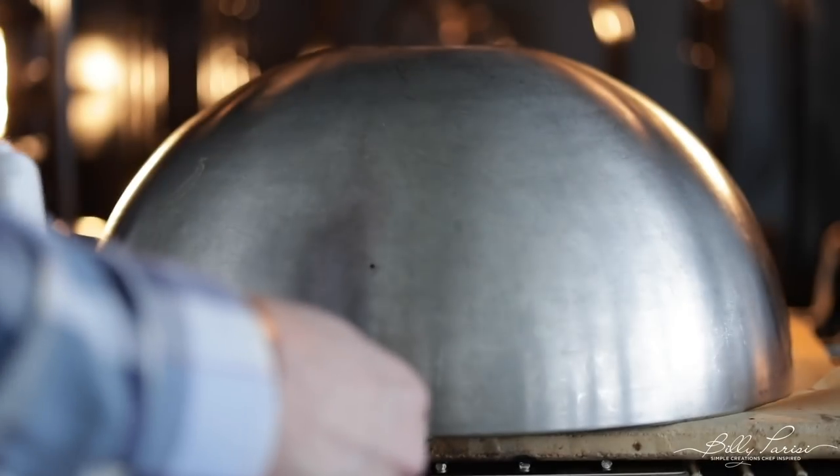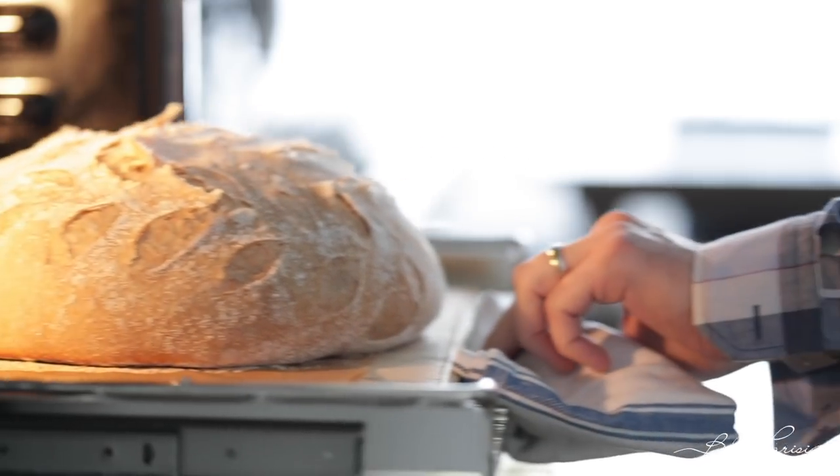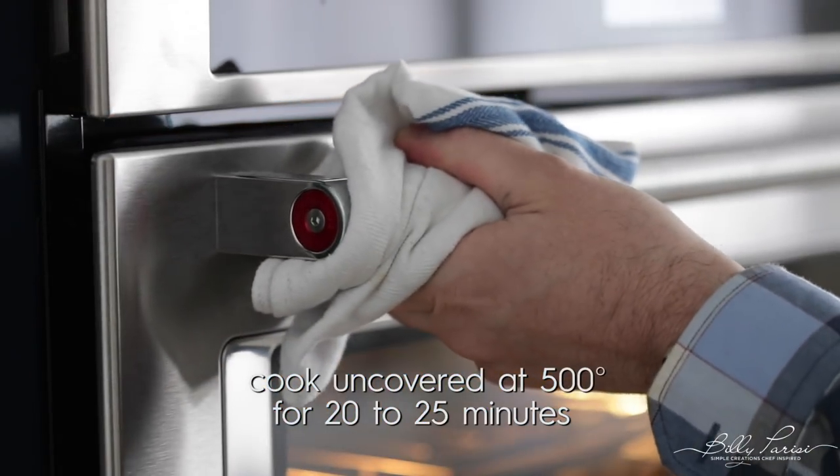After that time, take the cover off and cook it for another 30 minutes to get it nice and golden brown. Now, you may not have a bowl this big. What I'm trying to do is get some moisture in the air — when it's covered, there's already water in the dough, and with this bowl it's steaming, making that bread really tender and moist while getting that nice crust on the outside. If you don't have a bowl this big, no problem. Put a pan in the bottom rack of your oven, and when you put the dough in, throw a couple of ice cubes into that pan. It will steam the bread and get roughly that same effect.